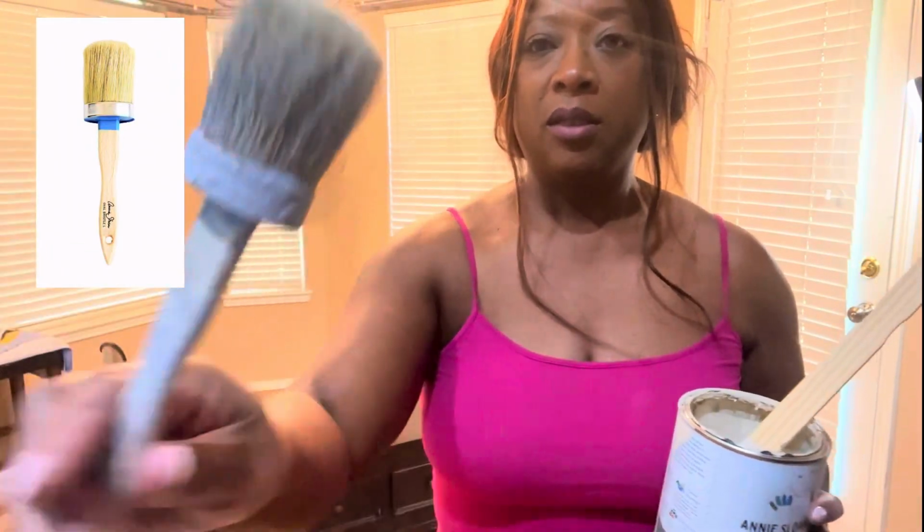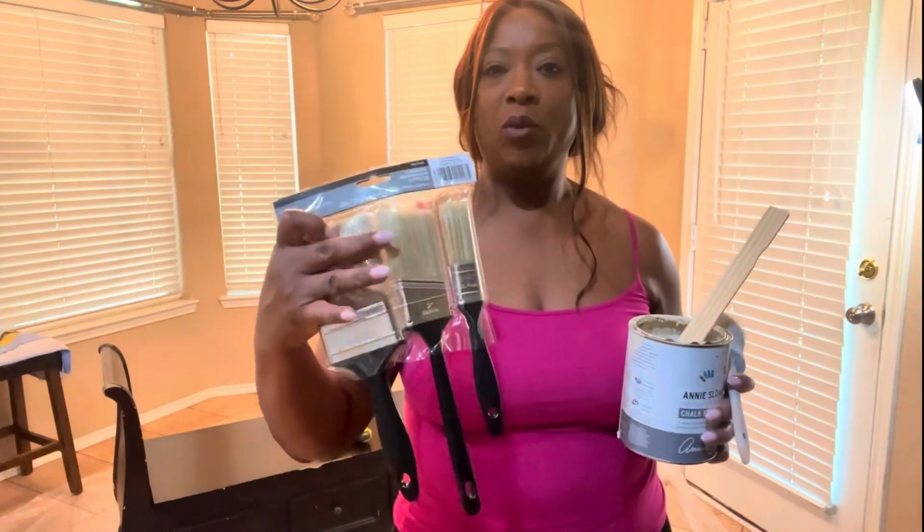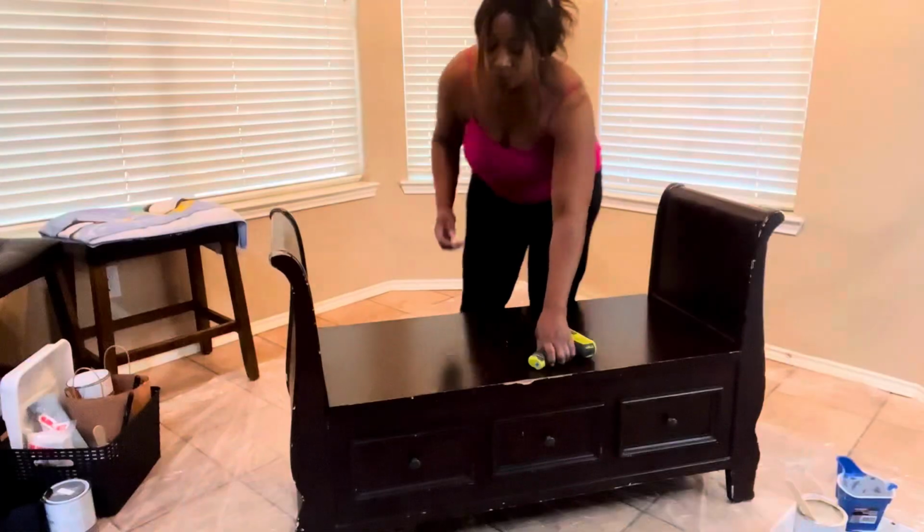So I have my paint all stirred up and it's ready to go. I'm gonna be using my Annie Sloan medium brush today. It's kind of beat up looking, but it's a very good brush. They're kind of expensive, but I've only had to buy this one. I'm also gonna be using just this little cheap pack of brushes that I got from Walmart as an assistant, probably just the medium one. So first of all though, I'm going to take my hardware off of my bench and then I'll start painting.